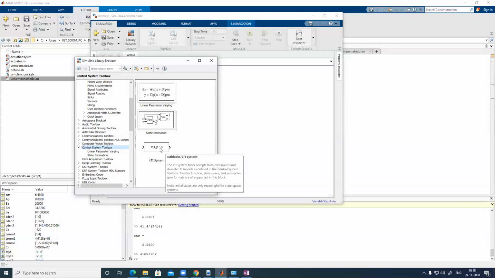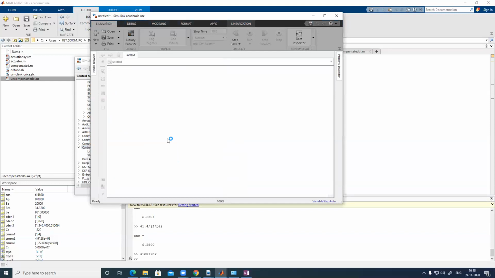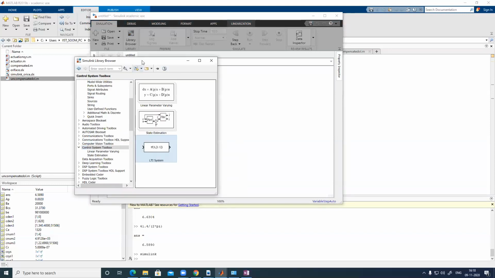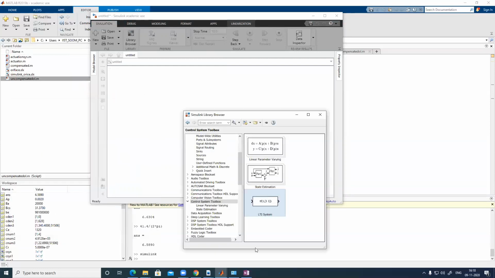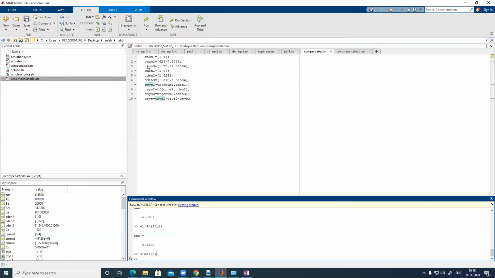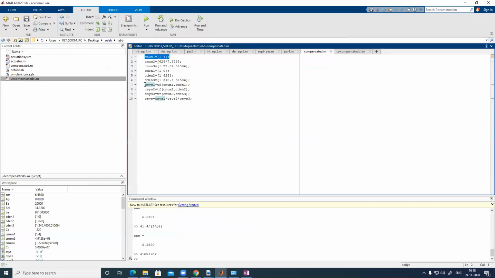So you have to add a numerator and denominator like this. The LTI system is in the Control System Toolbox, so if you are using that, you can add it as a numerator and denominator only. If you have a numerator and denominator function like this and are not using this TF command, then you can import these values.